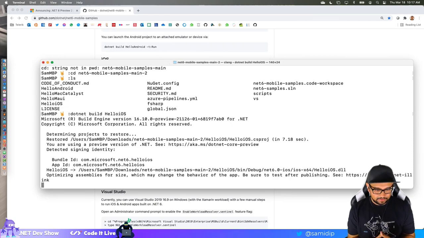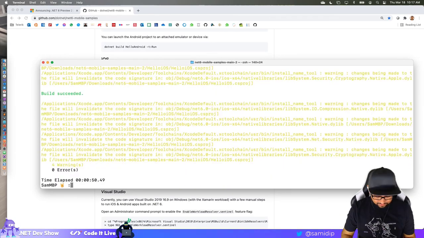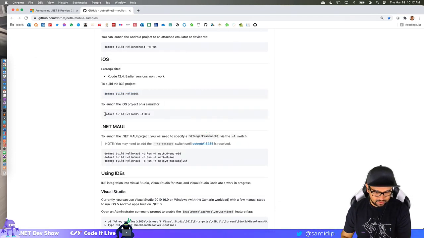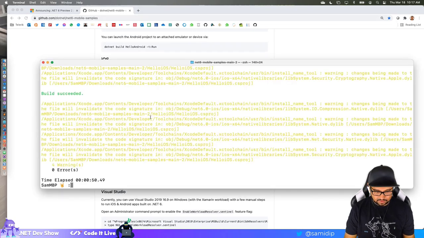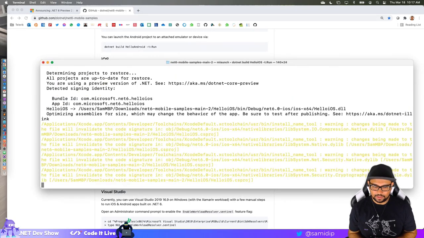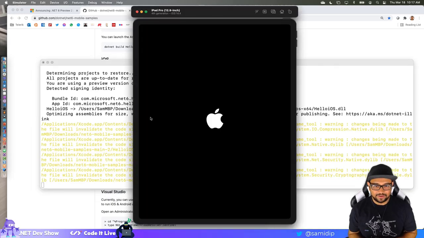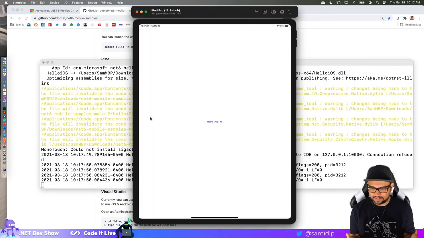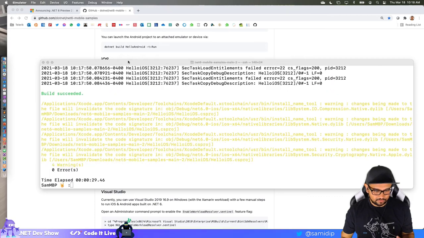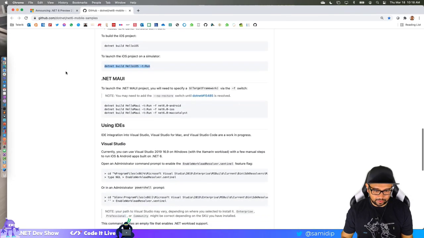All right, build, it's doing it. Yeah, it's done. So that's good. So now we can run it. T-run. Go for it. Let's see what simulator it'll pull up. iOS and how it pulls up the iPad. I don't know where it's getting this default from, because when I open up things in Visual Studio, you get that list of things to choose from, like which iOS device you want. By default, this is iPad Pro, looks like. And we have hello dotNET 6, which is good, right? All right. So native stuff works, and we can go in the code a little bit, but we are more interested in MAUI.